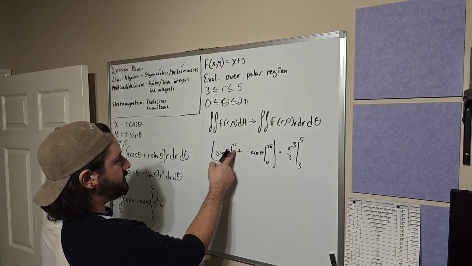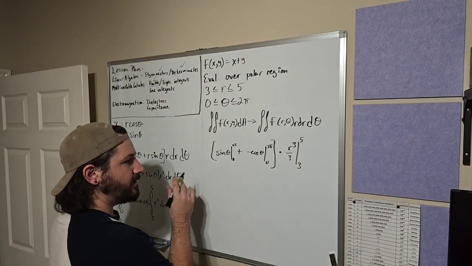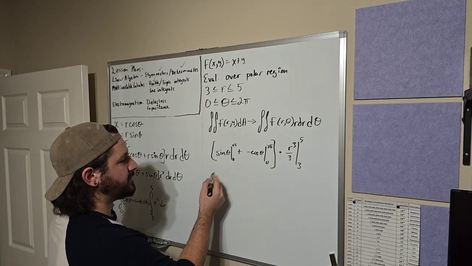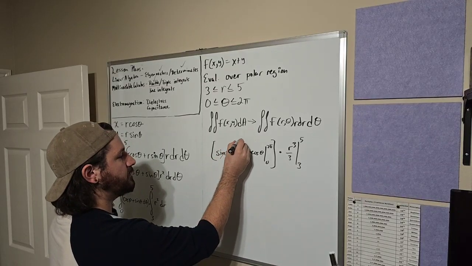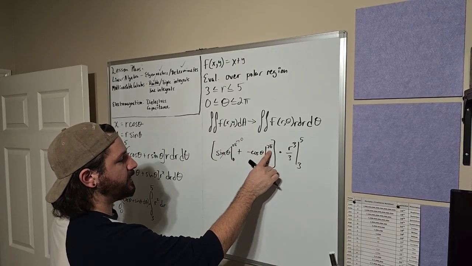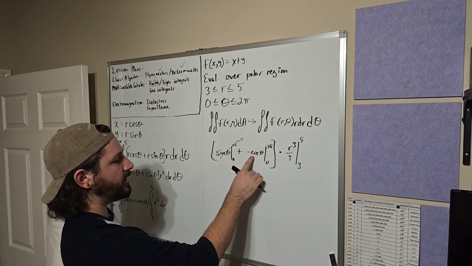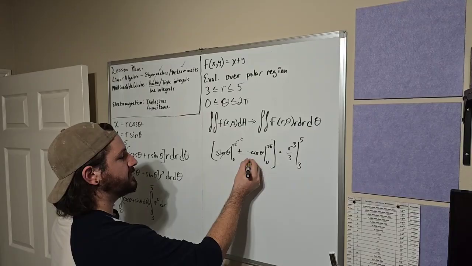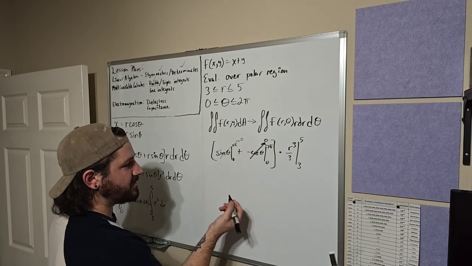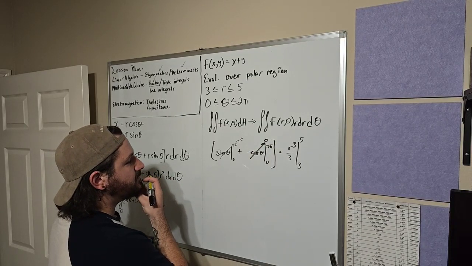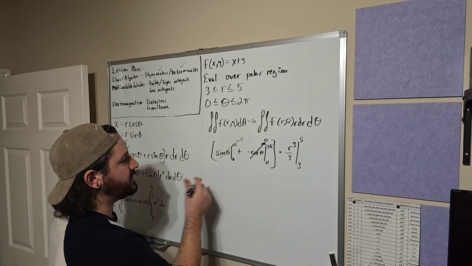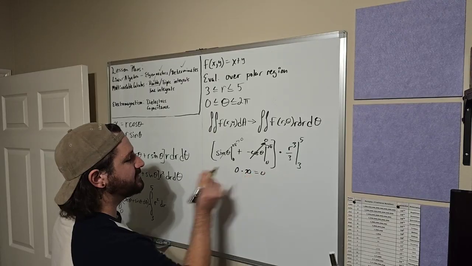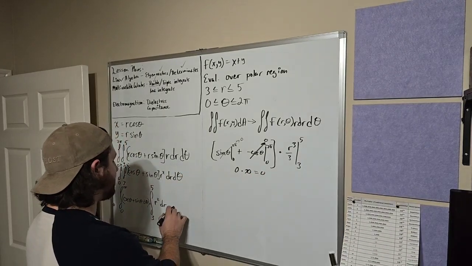Okay, sine of 2 pi and sine of pi. Well, we know that sine at every positive integer of pi is 0. So that's 0 minus 0, so that's just 0. Gone. Now, cosine of 2 pi we know is 1, and cosine of 0 is 1. 1 minus 1 is 0. And that's why I was saying it's anticlimactic, because those are both 0. Which, if you have 0 times anything, that equals 0. So this integral actually works out to equal 0.